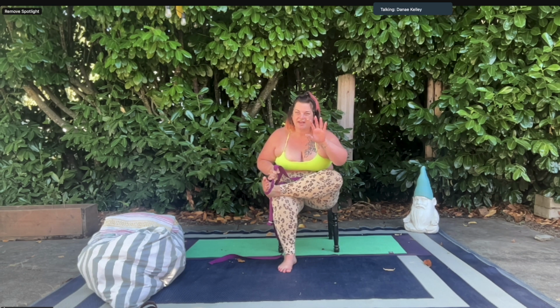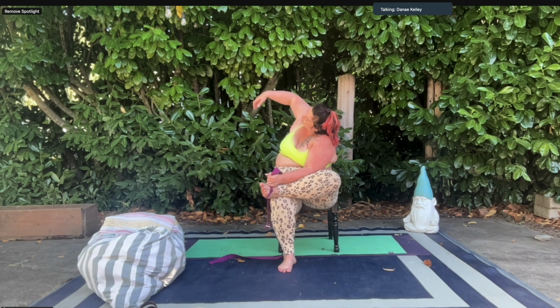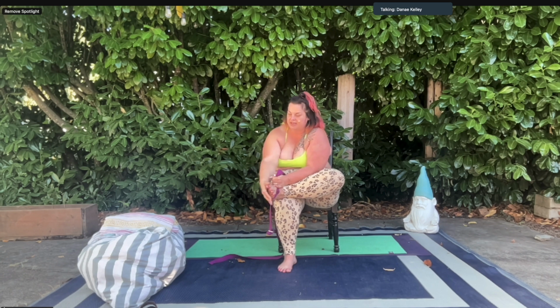When it feels right, if it feels right, hand reaches to the foot or strap. Ooh, left hand reaches skyward. Let the head, let the eyes follow those outstretched fingertips. And then bring it on back down. Beautiful.